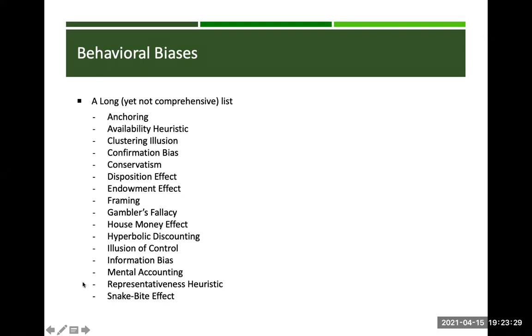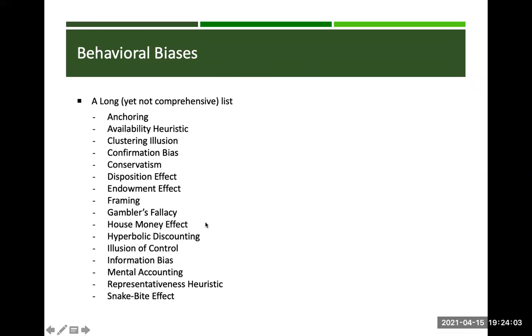So, gambler's fallacy. House money effect. Sometimes when we get a windfall, like when you're gambling and you win a lot of money, you treat the money that you just won differently from the money that you initially posted. That's mental accounting right there. Oh, well, that's house money, and you take that house money that you won at the blackjack table, and you go over to the roulette wheel.